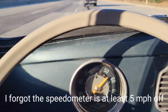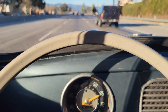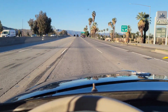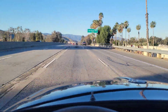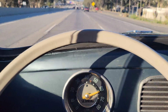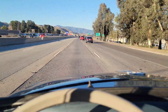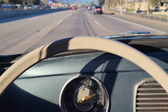I'm on 55 right now. Let's speed up a little bit. But it's 62. Seems like a lot of RPMs, more than my 60 drag top does, with the crash box in it. Maybe they changed the gear ratios in later years, because this is a 54 trans, and the other one is 1960. I don't know. I'll have to look up the gear ratios, because it seems like this is a little shorter on the freeway.